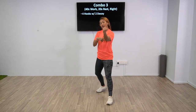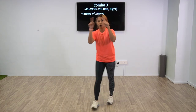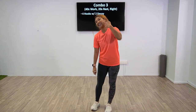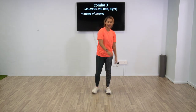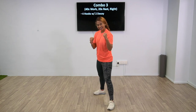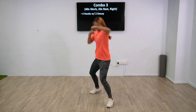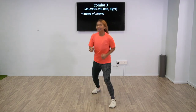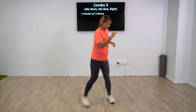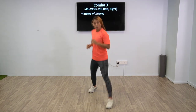When you do your hook, elbows up, parallel to the floor. Imagine your opponent is at the front, punching at the side of the face. 5 more seconds, take a long deep breath in and out. Hands up, ready, let's go. Four hooks, decoy. Remember regression. Travel, travel. Like this. Walk, walk.